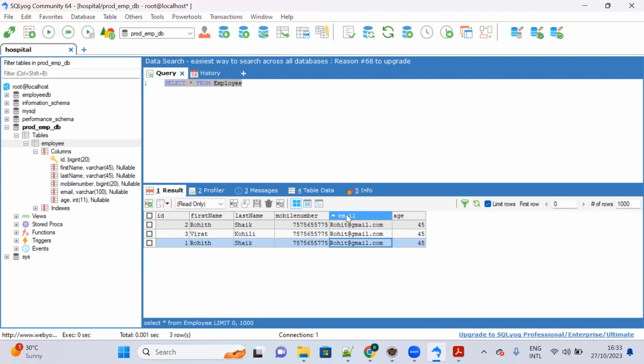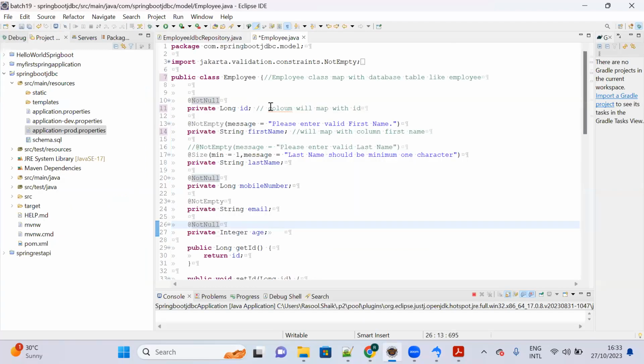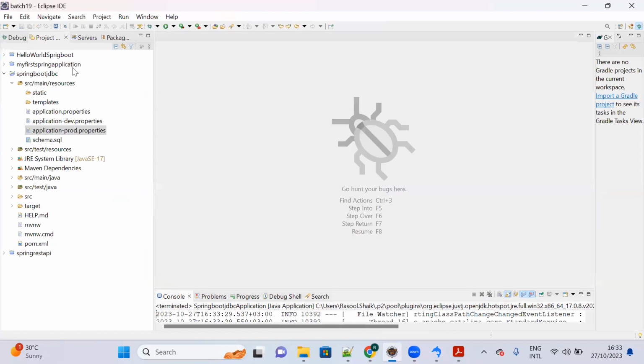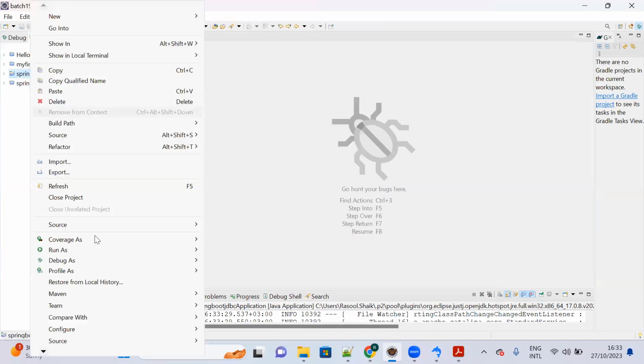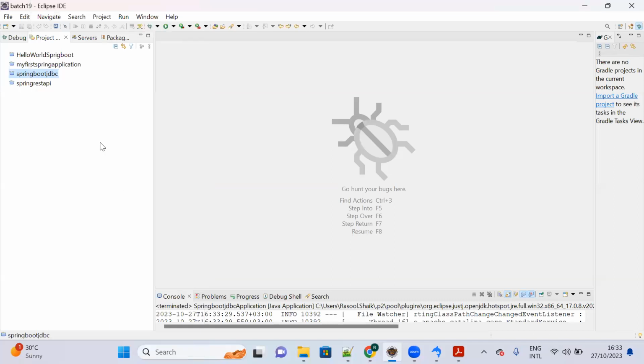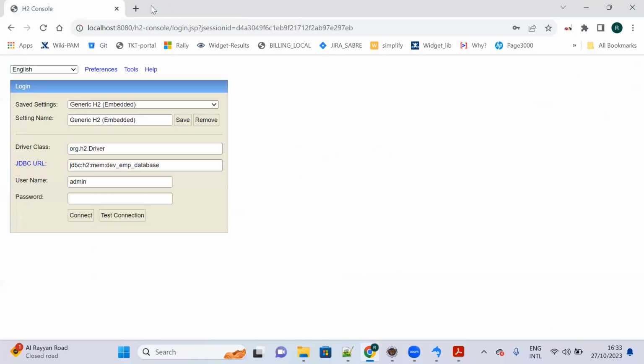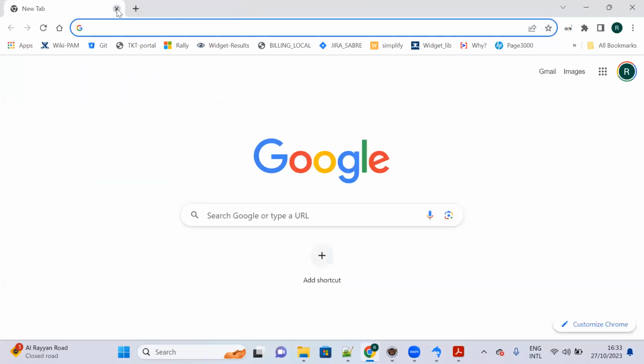So now how are we going to implement that? It's very easy. I am going to implement that from scratch. I will close this project, whatever I have done yesterday. By implementing an example project, you can understand very easily what Hibernate is, what Hibernate will do, and what kind of operations Hibernate can perform. You are going to check live now. Let me close Talend API, not needed now. H2 console not needed. So from where can we create the project, guys?